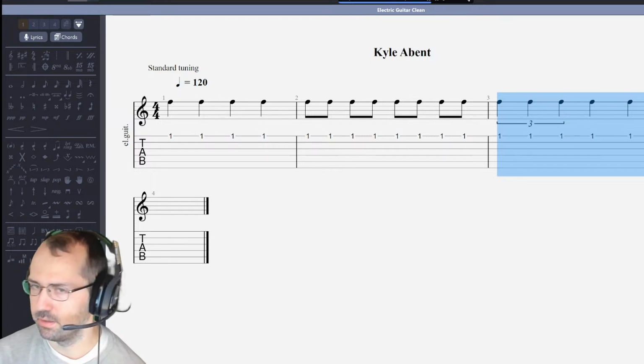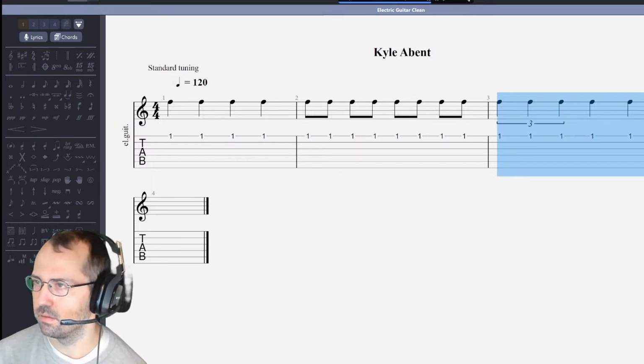So let me try resetting the window height thing. Will that work? Source size.